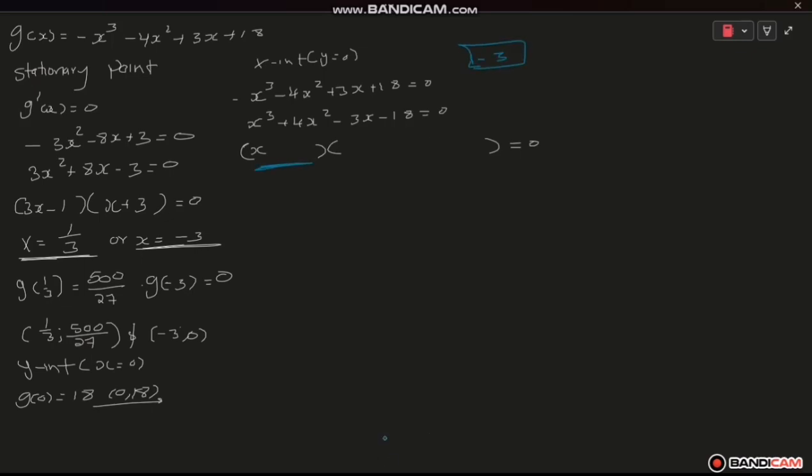You have to substitute these numbers so that you can find the value of x minus or x plus. You substitute 1 up to 3 in the graph of G, the one that you have here. If positive 1, when you substitute it in the graph of G, gives you 0, it means it is the one that you're going to use in the smaller bracket. If it does not, you use negative 1. If it does not equal 0, you use positive 2, negative 2, positive 3, or negative 3. Then here we use positive 2, it gives us 0.